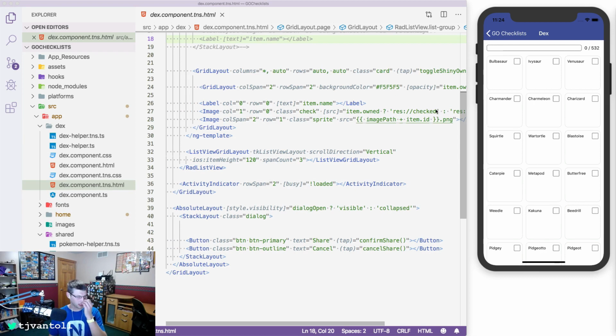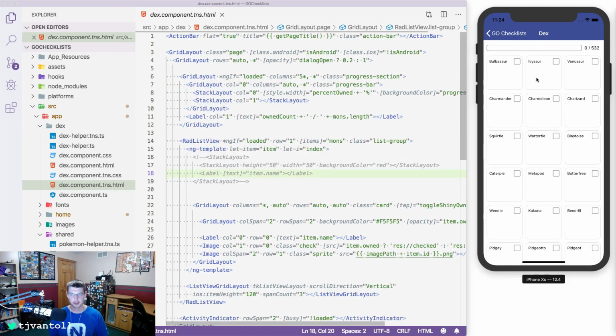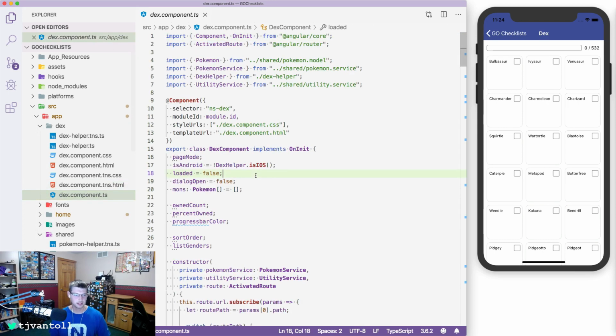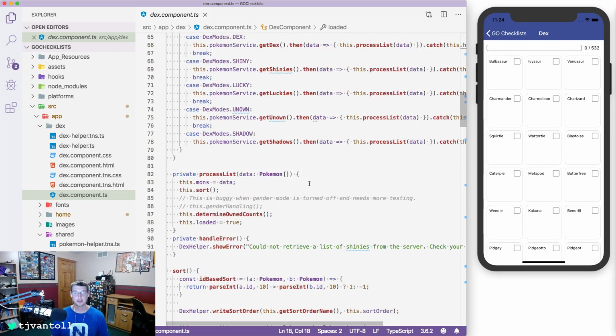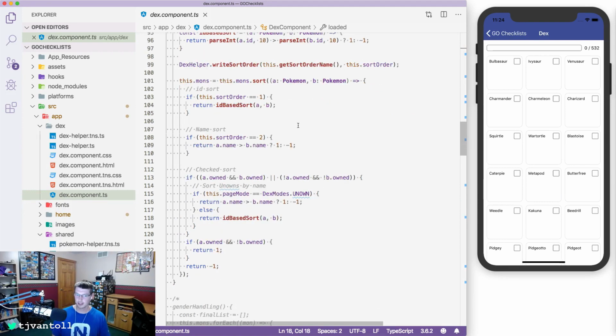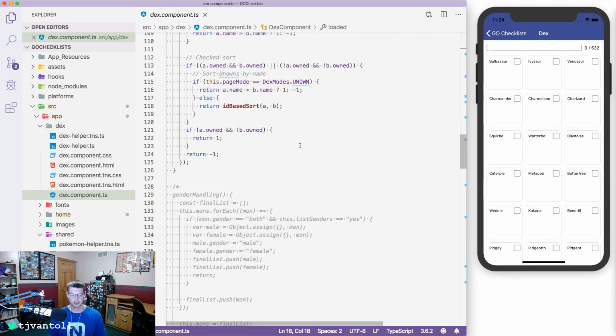And I know when I first looked at this that the first thing I wanted to address is the images being broken. And this is a case where I haven't looked into it to see what the specific problem is, but I do know that it's something related to paths, the path to actually get the image. Because if I go to my component, which is another component that I'm sharing across the web version of this app and the mobile version of this app, which is kind of cool because there's a non-trivial amount of code in here. Like, for example, the sorting logic is all in here.